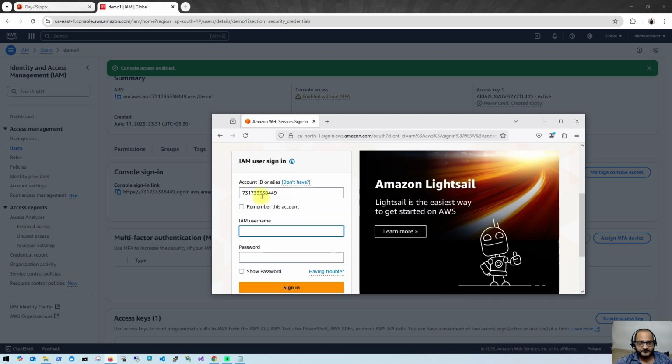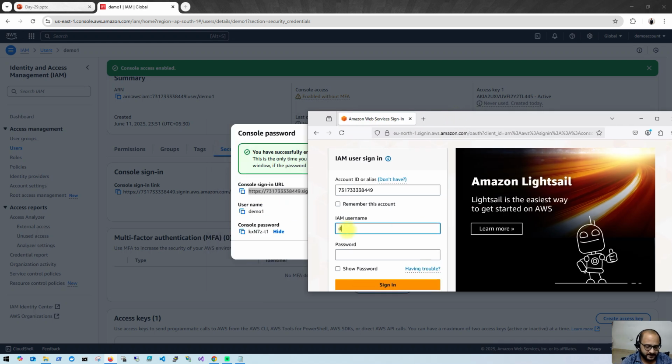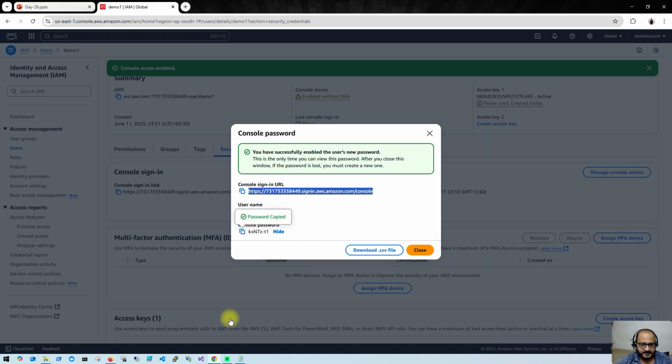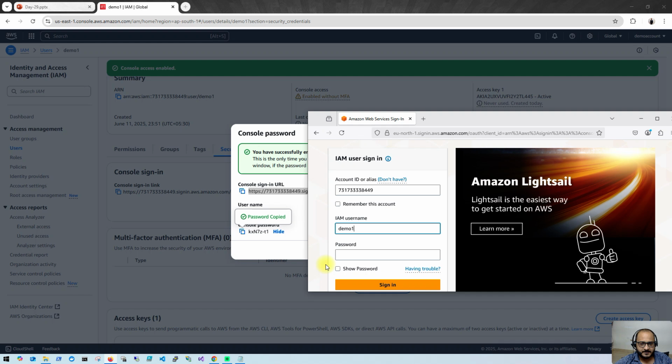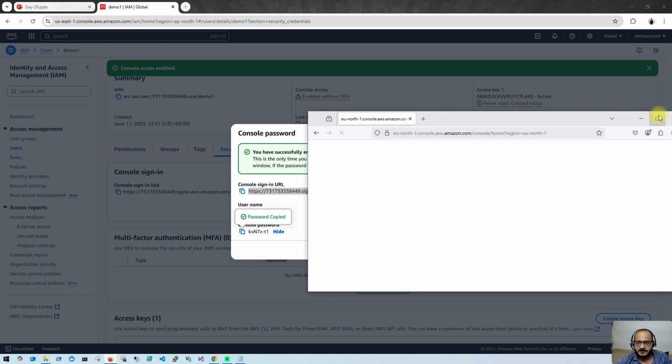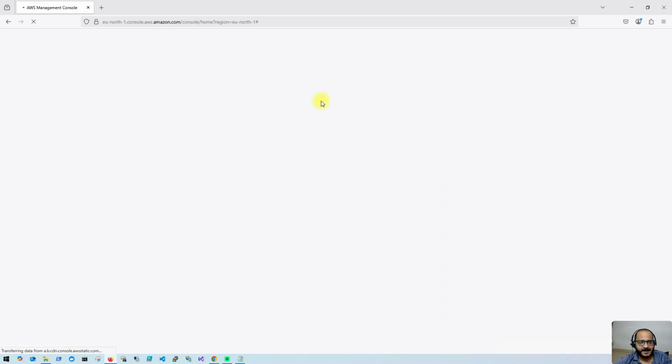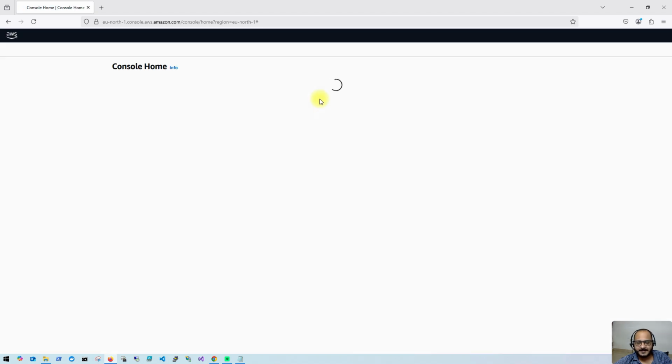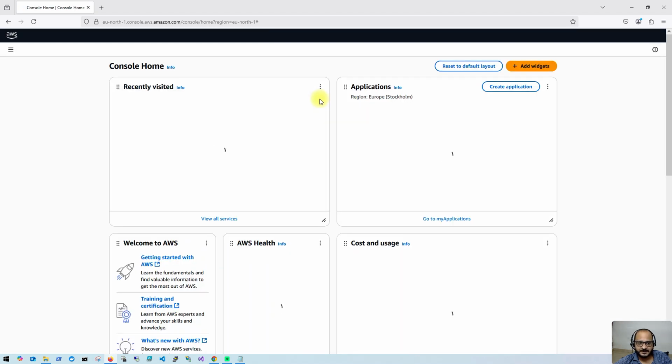You can see by default this account ID is already taken, and instead of the username we'll put the username which is demo1, and let me copy the password again. So now we can access our AWS management console from this user.